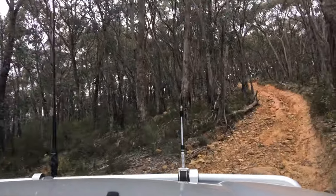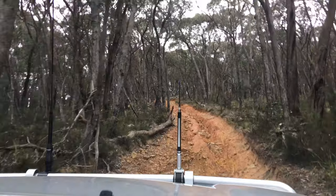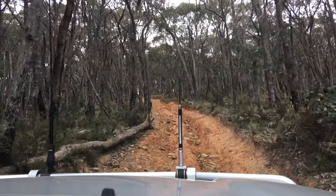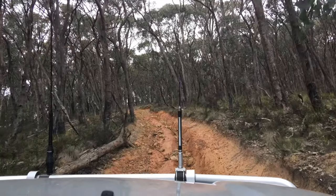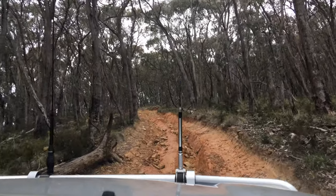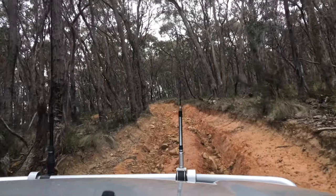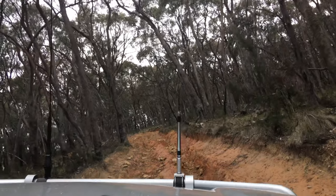The traction doesn't look good on this track. I don't think there's going to be a lot of traction on this at all. If we go up to the right, we're going to slip off it. If we're in the ruts, let's have a play with it anyway. But this has got substantially worse again since last time we were here. I can feel a little bit of wheel spin there already. But we'll go up because we can still safely back down.